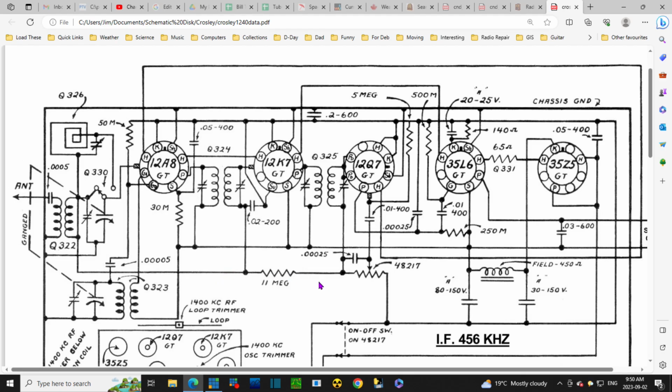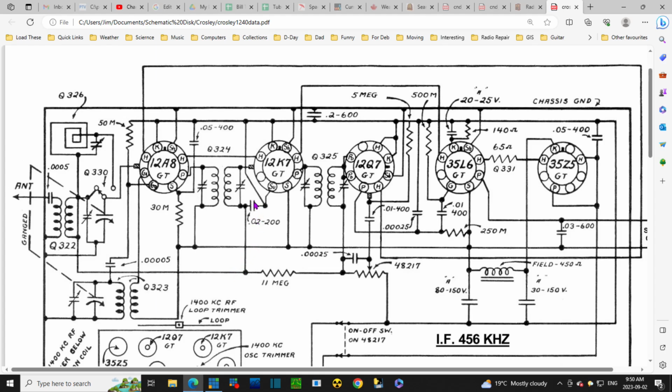Or maybe you could think of it this way. The only current that flows is a charging current to vary the pressure on this side to match the pressure on this side. So if you raised this to, let's say, minus 10 volts, then some charge is going to flow through here until this side gets to 10 volts, and then it's going to stop. And that's going to happen very quickly.